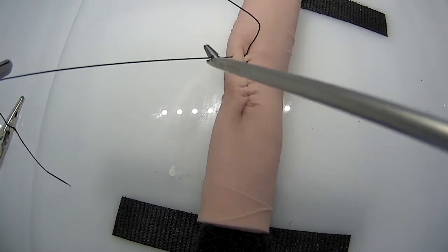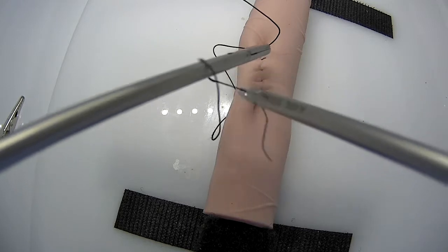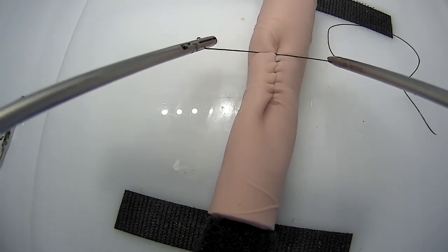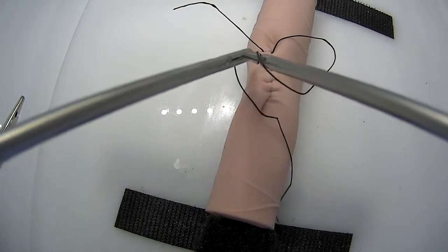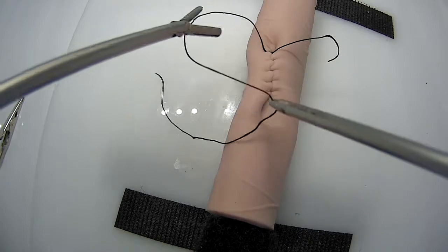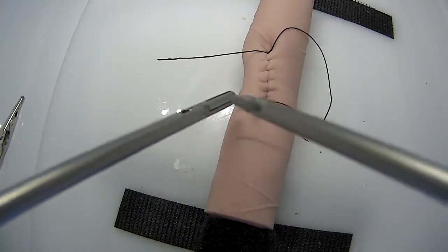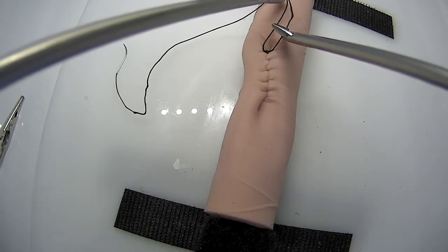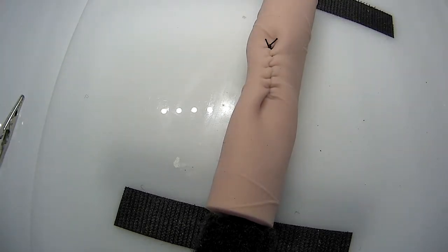I'm going to cinch, and now we're right next to our tail, so it's time to tie. Generally, a surgeon's throw is going to be easiest here, rather than a slip knot. We're going to take care that we don't loosen that first knot. Do our last throw. Cut both tail and body now. And it's finished. You can see a nice imbricated second layer closure.